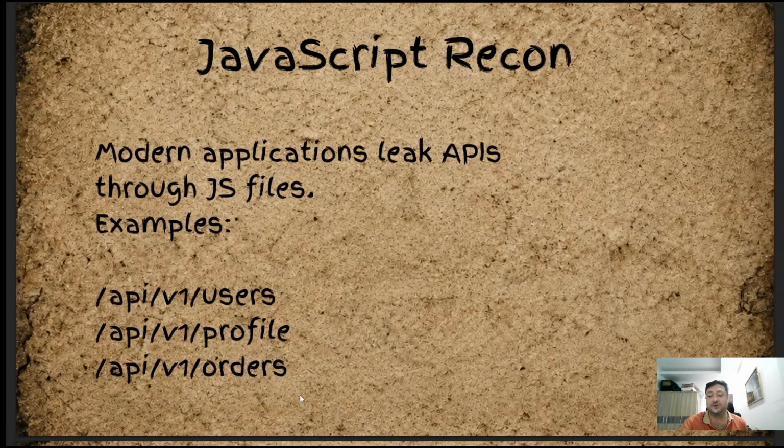Okay, JavaScript Recon. I think this is where we start to get into more advanced bug bounty hunting. But this is where we need to understand what kind of information we are finding in JavaScript. Are we finding APIs, JSON files, whatever? So here are some really useful endpoints. We have API v1 users. Okay, so that's a JavaScript file, right? Or endpoint. API v1 profile. Again, we can find user profile. API v1 orders, same thing. So you see more or less this v1. It's telling you it's going to be more JavaScript oriented.